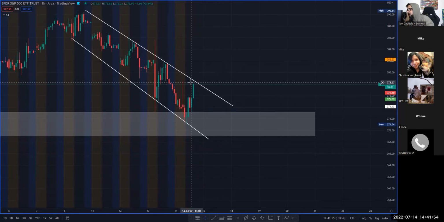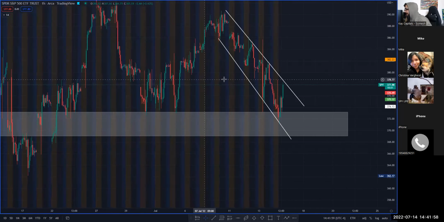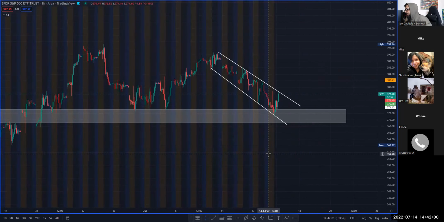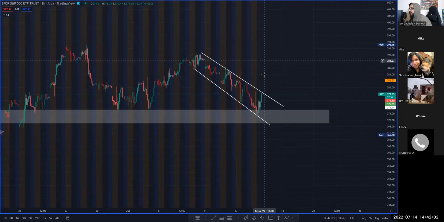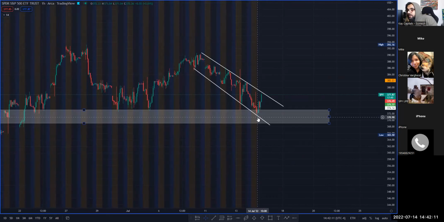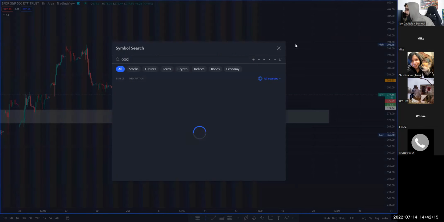So if you're in a call position, what you should do is take a step back and look at the bigger picture, what's going on, and react accordingly. Don't have a bias that, oh, it started pushing, it's just going to keep on going higher. You'll blow your accounts like that, right?